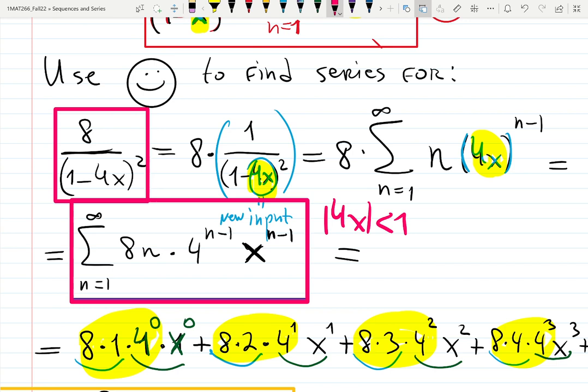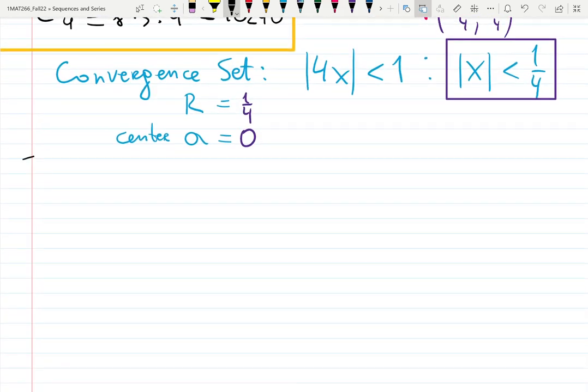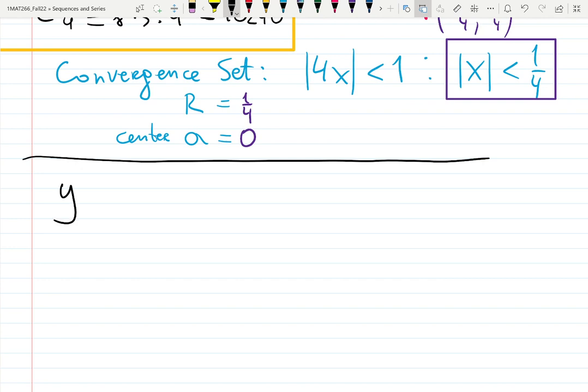One more problem people got stuck with, which is number 4. That's from your homework as well. Let's do this problem. The function is now y equals 6x over 13 plus x. Example 2, this is number 4. It looks so much easier, but it has a trouble. Not only is it plus, but also it's 13 plus. What are we going to do with that? Find the series expansion. The question is always the same. Then the convergence set, and so on.